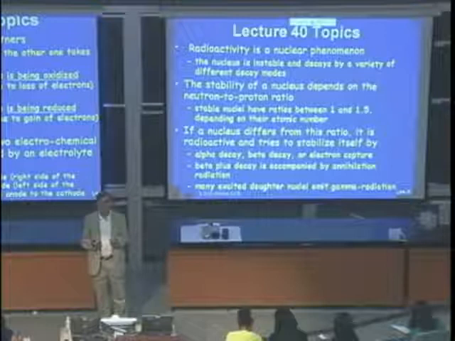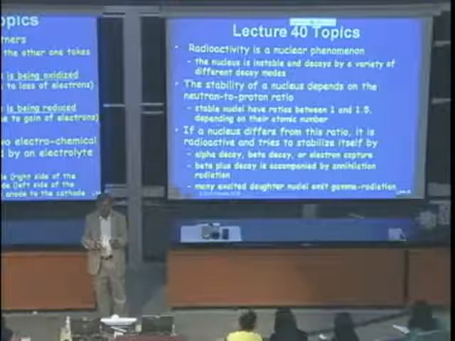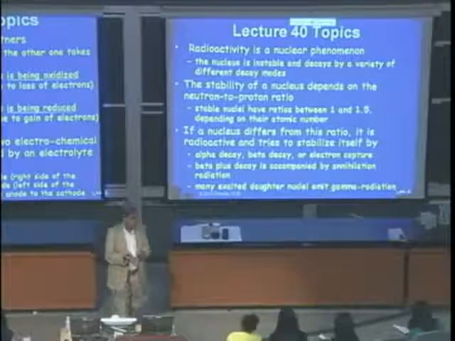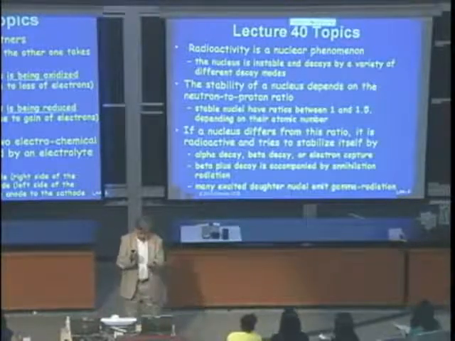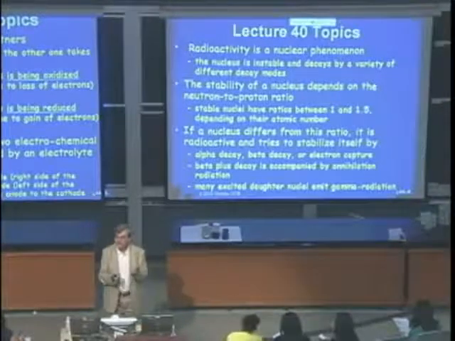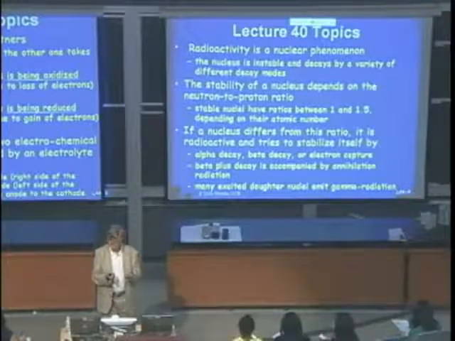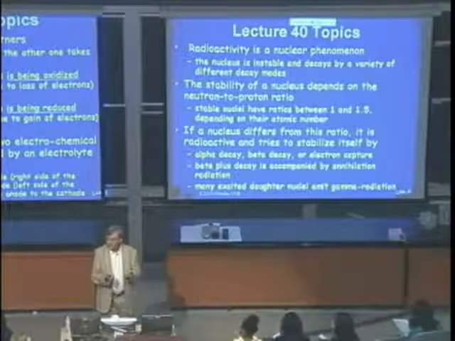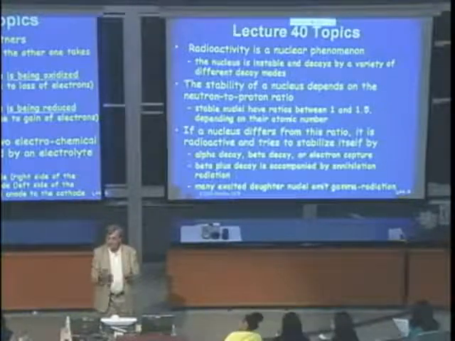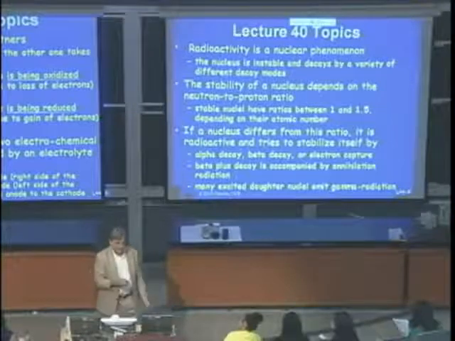The daughter nuclide will be 1 lower in atomic number, because that proton converted to a neutron, okay? But the number of nucleons will be the same, because the proton is a nucleon and the neutron is a nucleon. So the A number up there will be the same. The Z number will change.